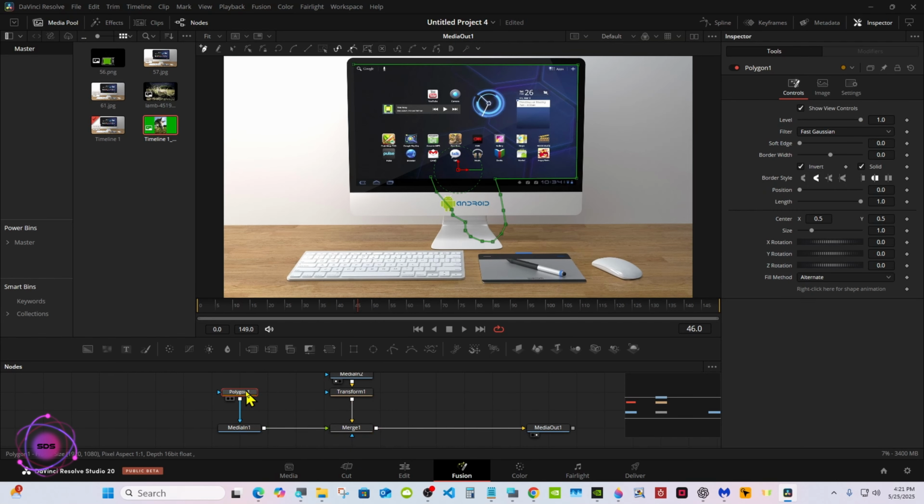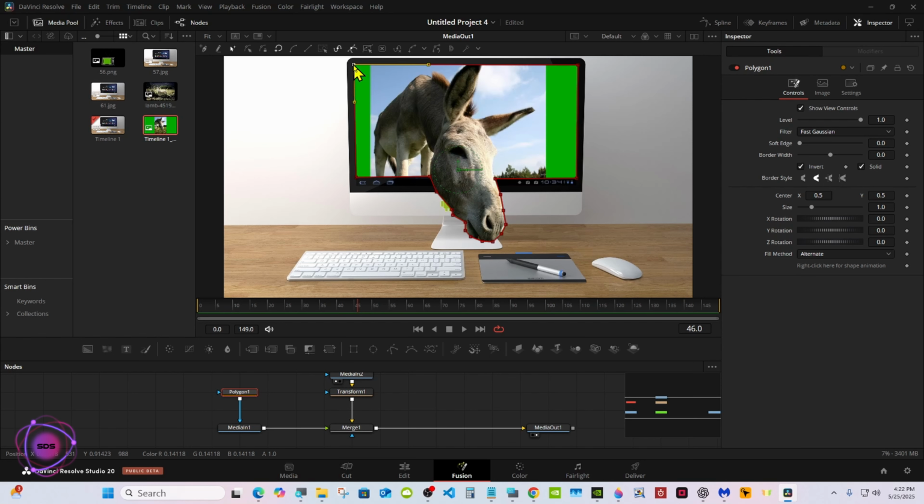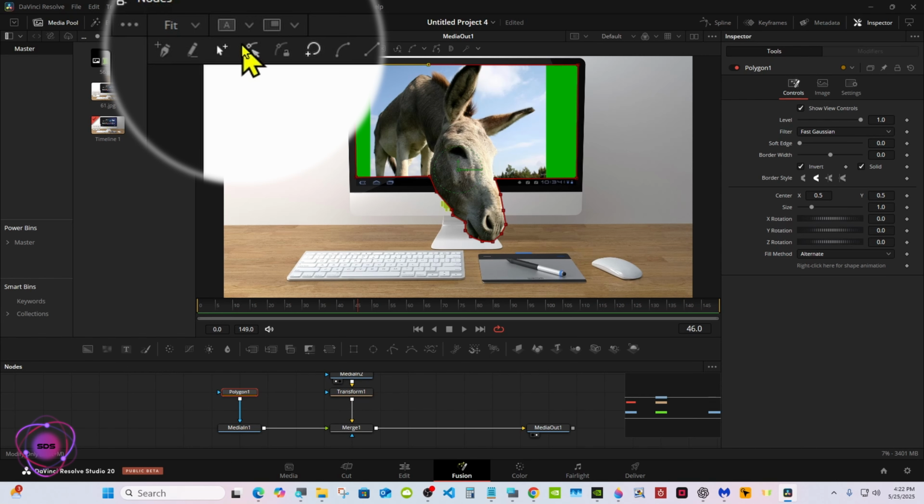And then select the polygon again. And when you close the loop, you should have the other picture. Now you see why I put the green there.